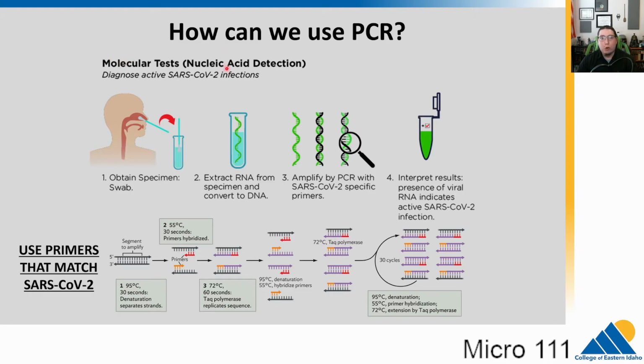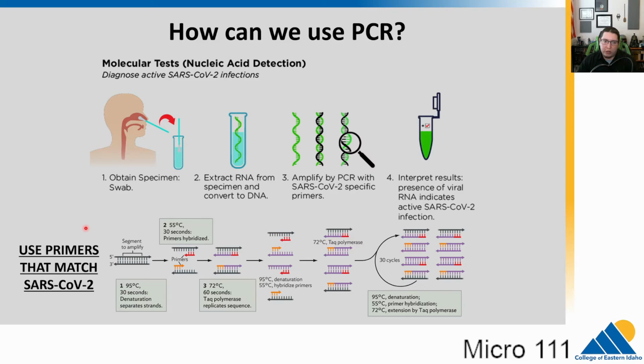Okay, so this is our nucleic acid detection or PCR test. This is a test that's going to use primers that match the SARS-CoV-2 virus. If the virus is present in your body, the primers will match and we will have amplification of DNA. We will make many, many copies. We could then see that on a gel, or there's other ways to detect it. If you don't have the virus in you, there's nothing for the primers to match to. So there will be no amplification. You'll have no DNA being made and we get a negative result.